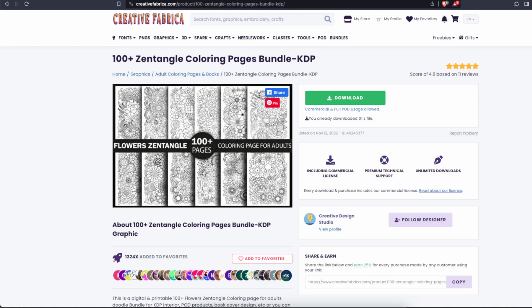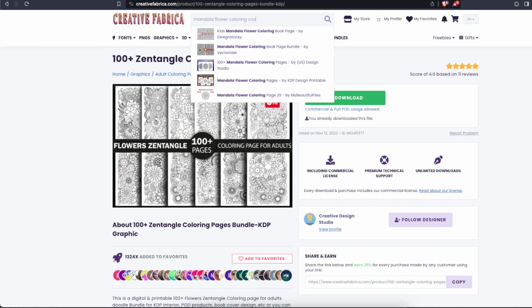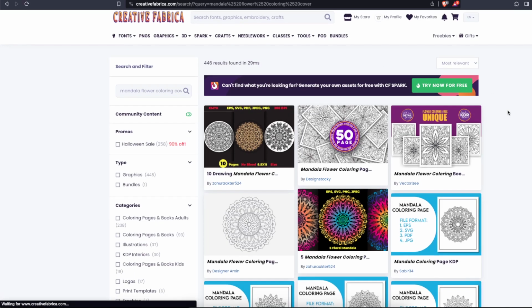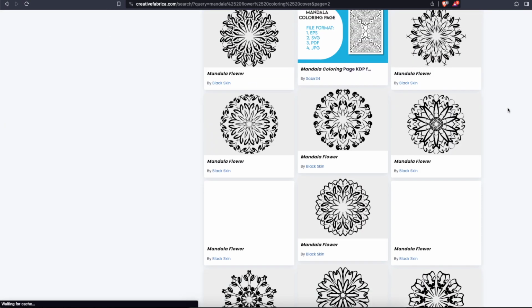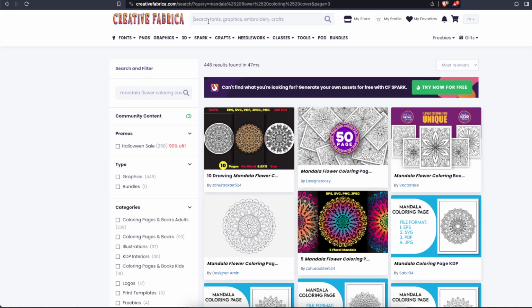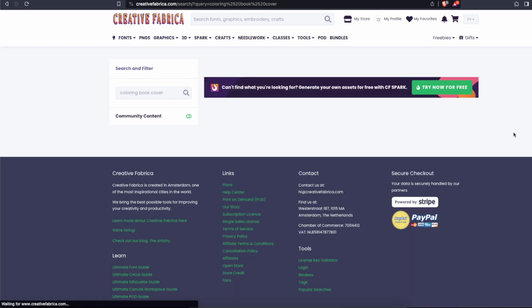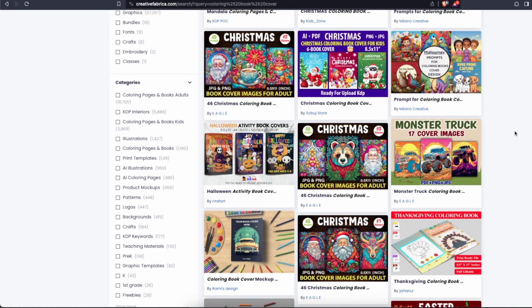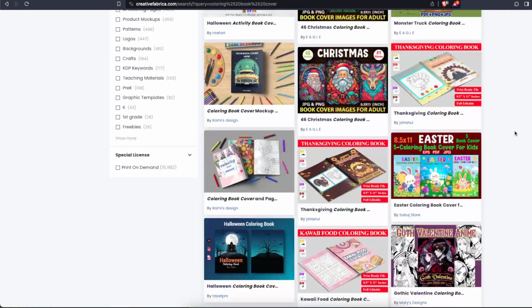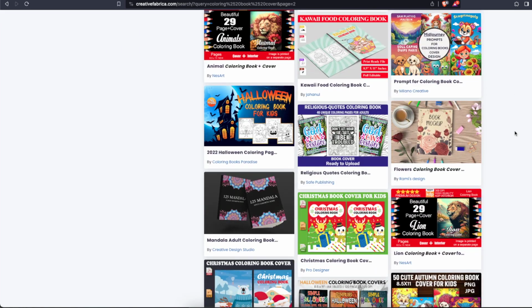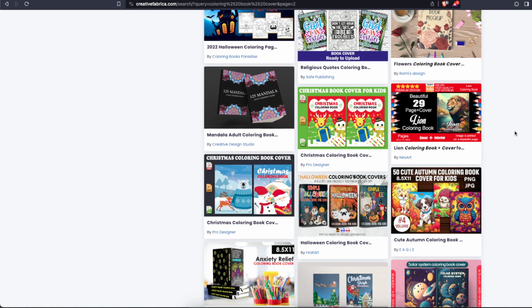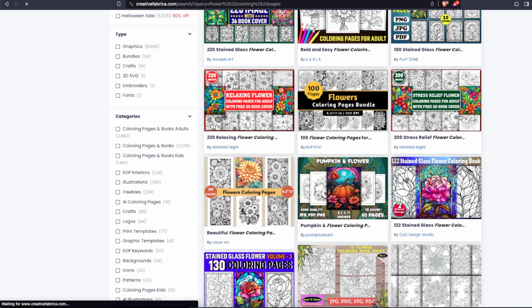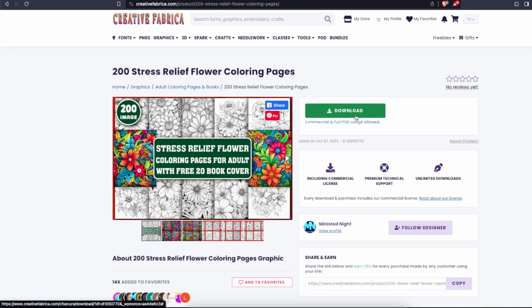So what you can do, you can try and find mandala flowers coloring cover, for example, and maybe we will find it here. Coloring book cover, and maybe we can find something here which is similar. So for example, let's choose this one and download it.